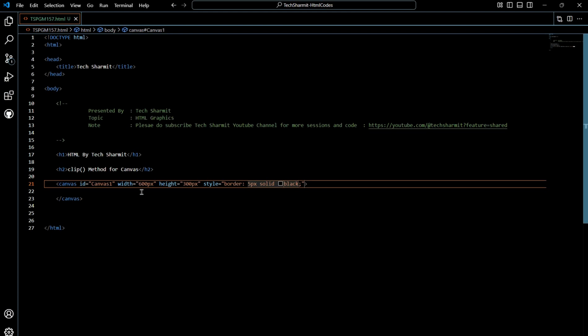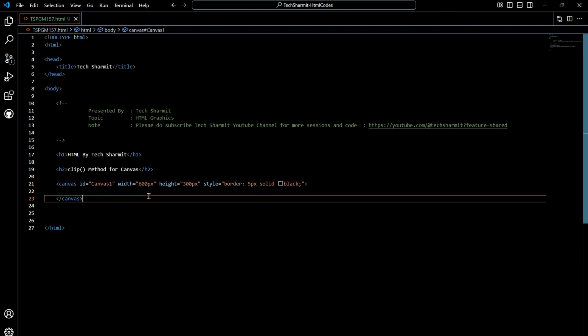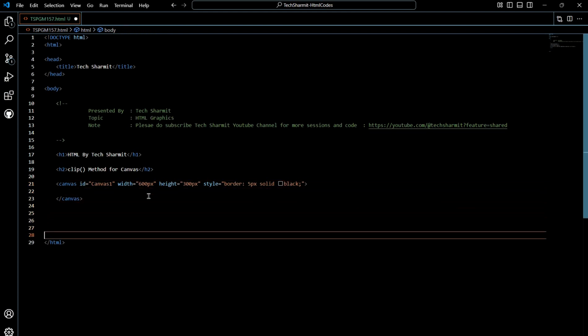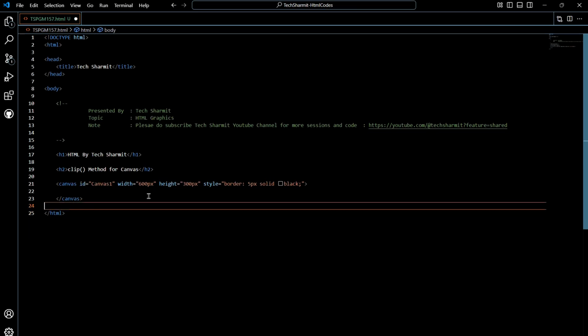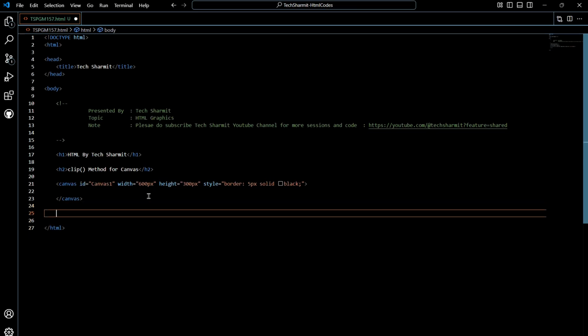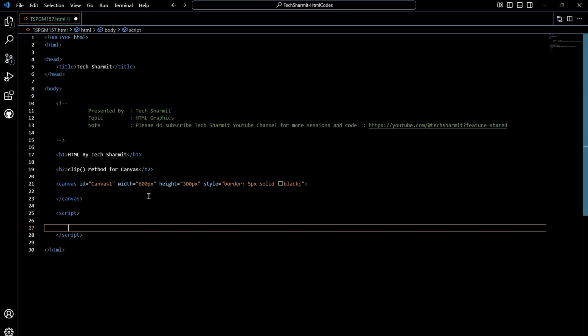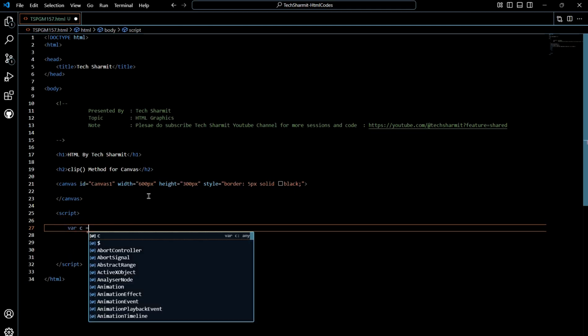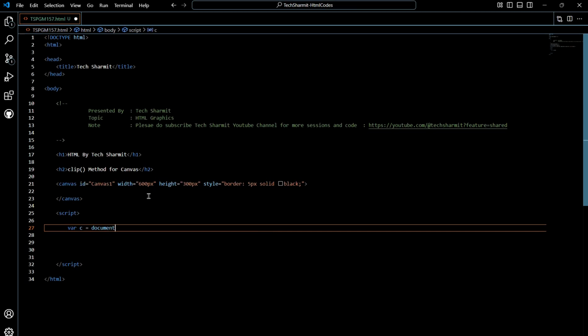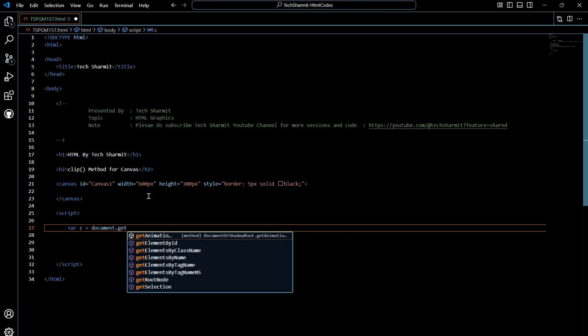Now after this, we will add one script here, because to connect the script with the canvas we need a script, right? So let me add the script. In this script we will mention firstly a few basic lines, like here I can write var c equals document.getElementById.